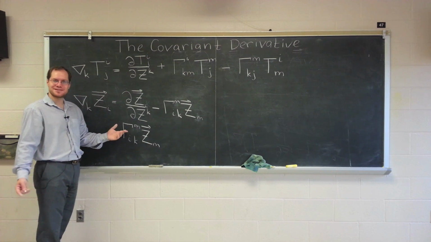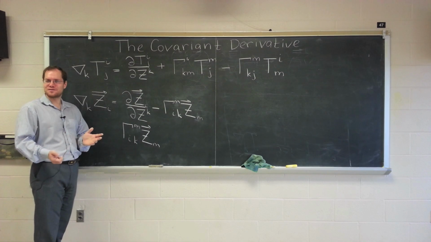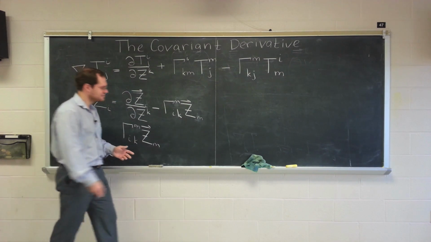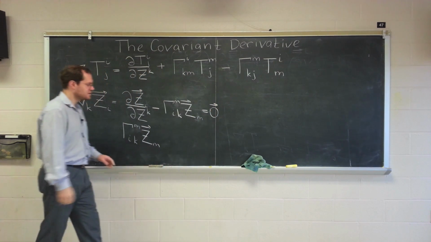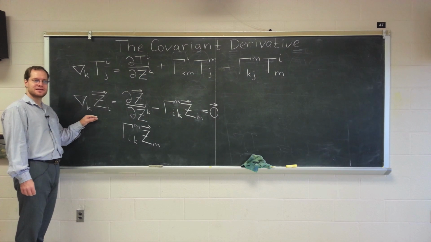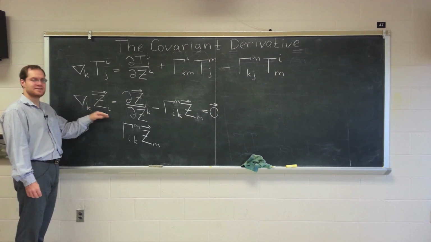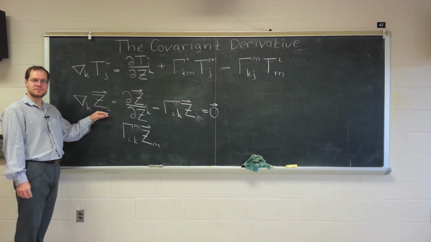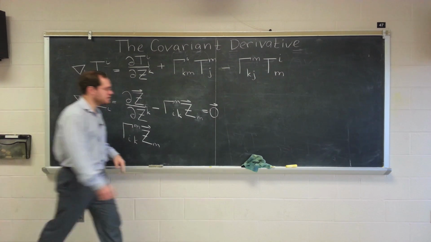So now, does anybody notice anything? Zero. Isn't that nice? Well, I don't know if it's nice or not. Isn't it neat? Zero. This is called the metrinilic property. It kills everything having to do with the metric, the covariant derivative. So right now you just notice that it kills the covariant basis. That's a good start. How about the contravariant basis?